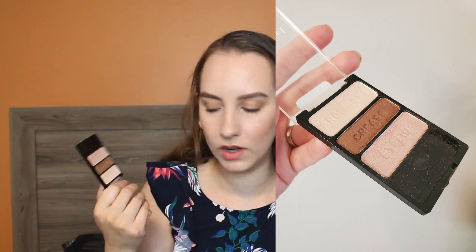I'm also working on the Wet n Wild Walking on Eggshells Trio because this is my oldest palette. I would call this a gold matte if I hit pan on 2 of the 3 shades. But again, I'll just keep it in until the end of the year to see what kind of progress I can make. I only reached for this 4 times.